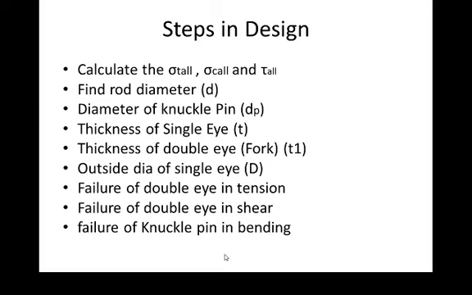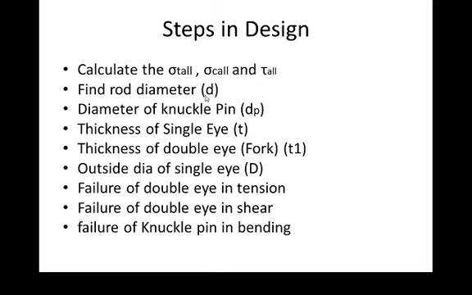Now all the steps are combined. You should follow only these steps in doing your practical as well as in the examination. First of all, calculate sigma t allowable and sigma c allowable. The value of sigma t allowable is equal to SYT by Fs, sigma c allowable is equal to SYC by Fs, but SYT and SYC are the same, therefore sigma t allowable is equal to sigma c allowable is equal to SYT by Fs. And tau allowable will be taken using the maximum distortion energy theory, that will be equal to 0.577 of SYT by Fs.